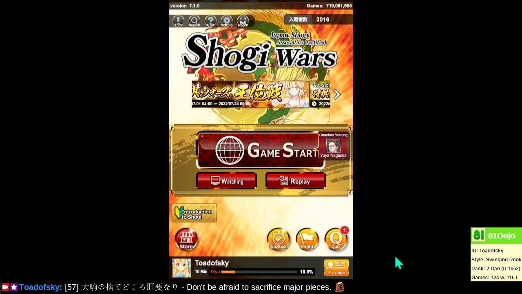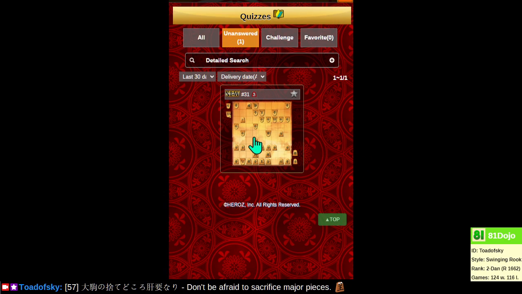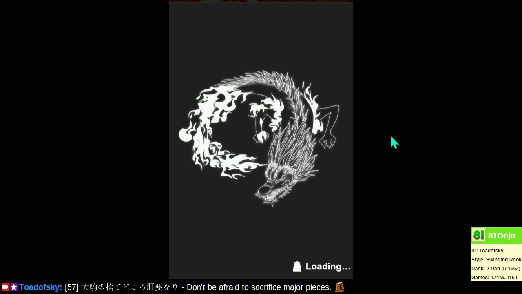Welcome back. Let's take a look at our quiz problem based on a recent game that I've played. And then after we get through this, we'll try to figure out how best to play openings in this next game.